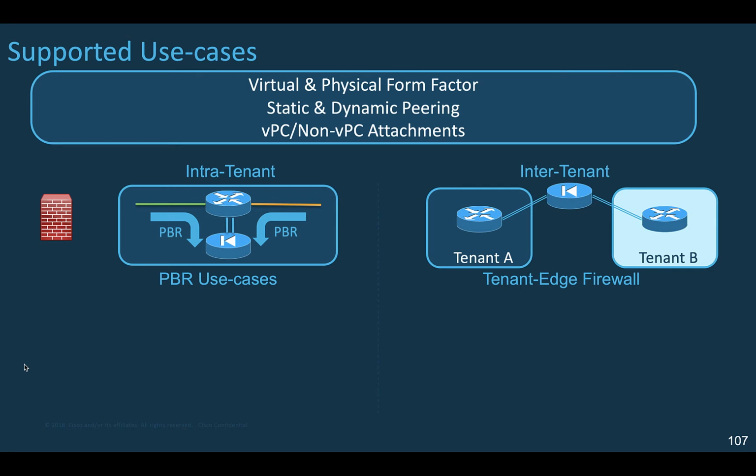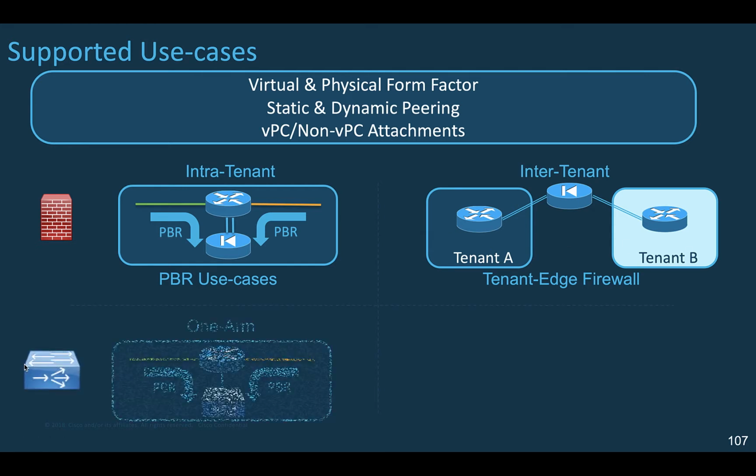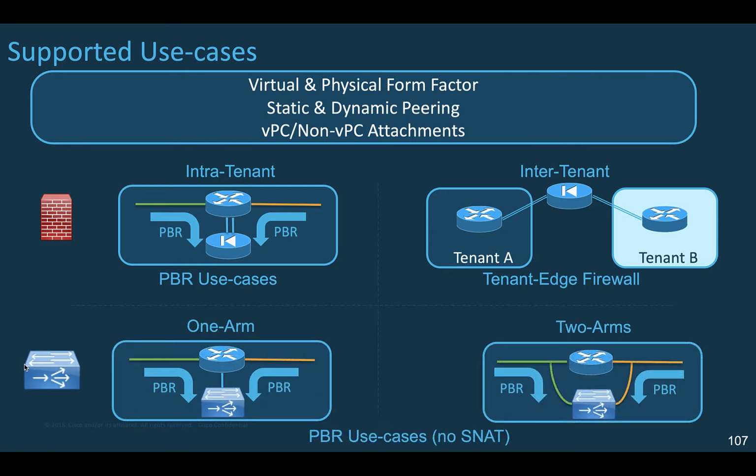The other option is with the service node deployed as a layer 3 next hop for tenant edge firewalls, securing the inter-tenant traffic communications. That means that you secure the routed traffic between two tenants or between two VRFs via an external firewall. You can also leverage DCNM to deploy an SLB device, either using one arm design or two arm design. In short, with DCNM, you simplify and automate the insertion of one or multiple layer 4, layer 7 service nodes inside your VXLAN EVPN fabric.